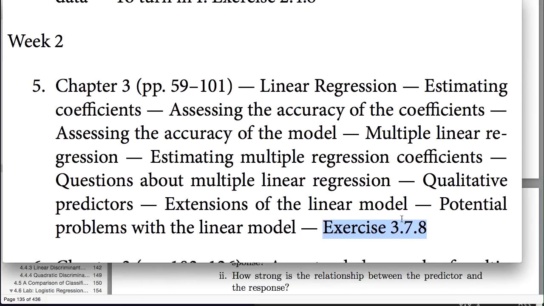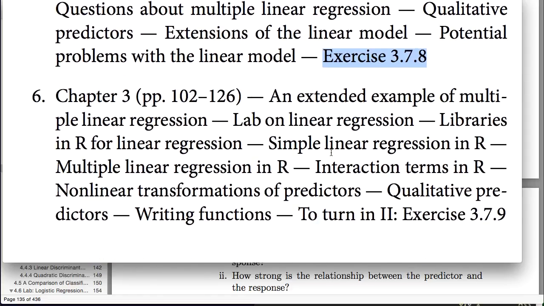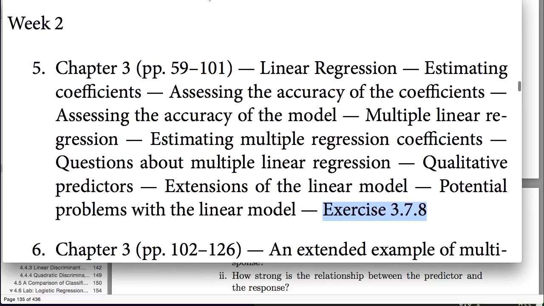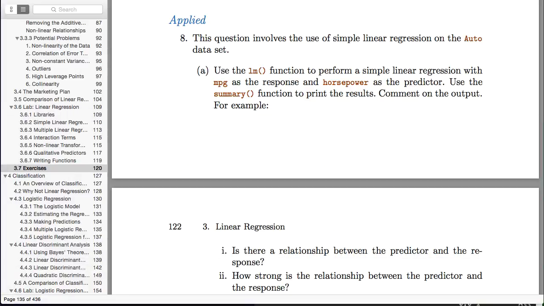And in this video, we're simply going to concentrate on one exercise, exercise 3.7.8. We're going to get a little bit ahead of ourselves because tomorrow we're going to be doing a lab in which we'll be introduced to a number of the techniques that we're going to use in this exercise. It's just unavoidable that we're going to get a little bit ahead of ourselves, but not too much. And this should help with tomorrow too.